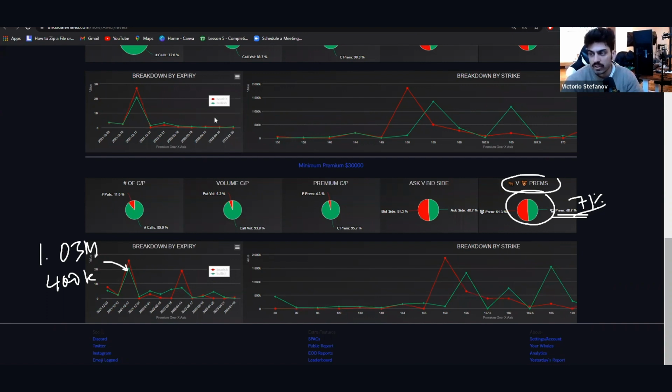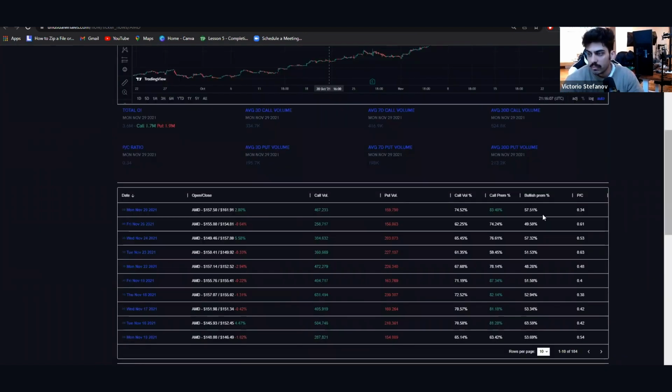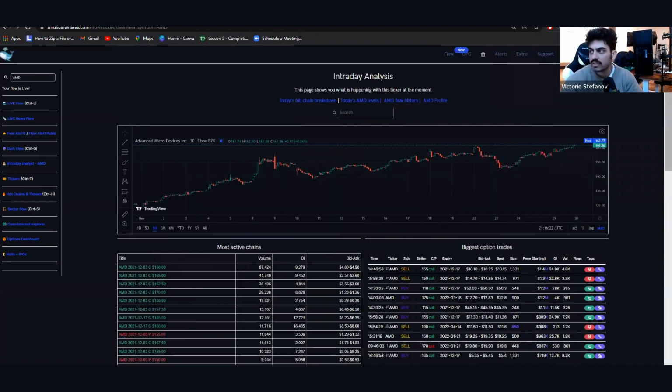Now, another thing that you'll notice here on the whales is that you can see the bullish premium jumped from yesterday. That's really good, right? We had a lot of call volume being bought and it's well above the average and it's well above the Friday's move. So there's a lot of bullish behavior here. They're attacking the right strikes. And overall, we're going to stick with that 165.